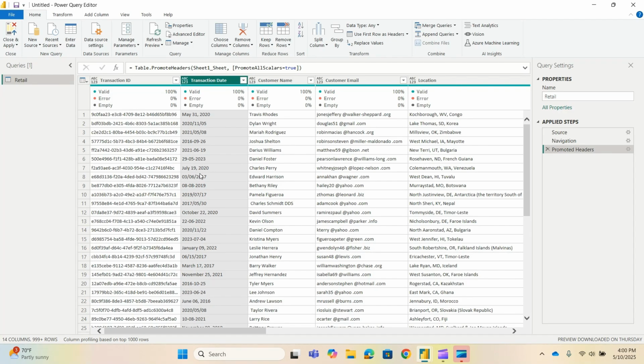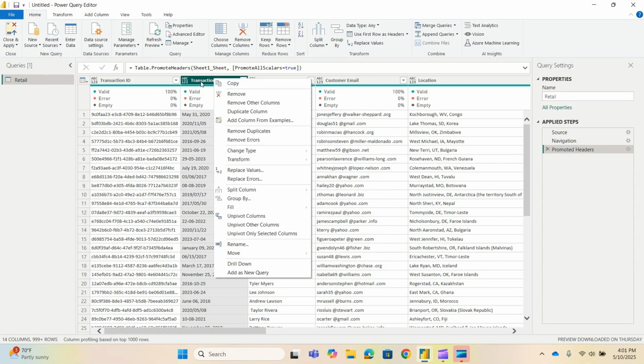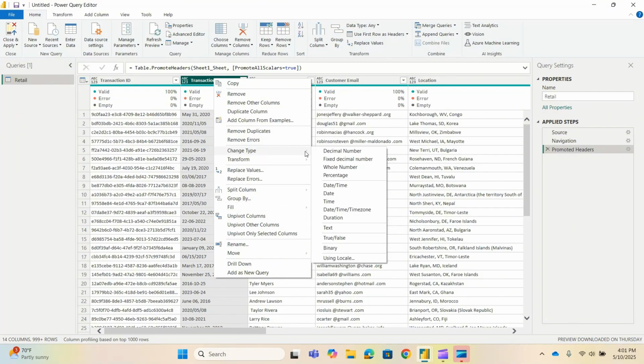So we are going to use local to try to transform as many as we want. And to do that, we right click on date. When you right click on any column while you're transforming your data, you will see more options for that particular column. To copy the column, remove that particular column, or remove any other column except that column. You can also make a duplicate of that column. So many other things you can do here. But what we want to do is to change data type, or change type. So when you click here, notice an arrow there. It displays more information. Now you can change all the data to any data type aside from going up here. You can come in here and change it.